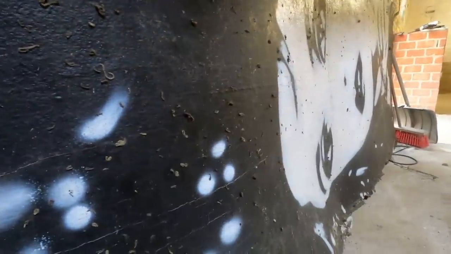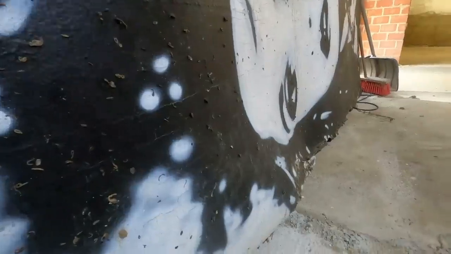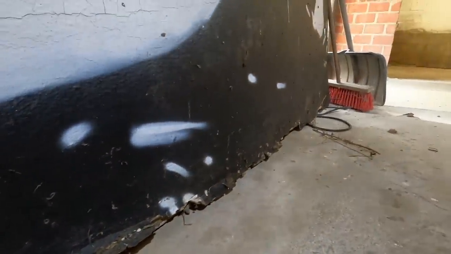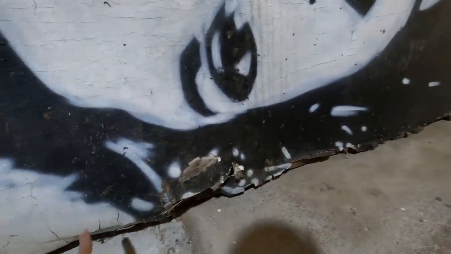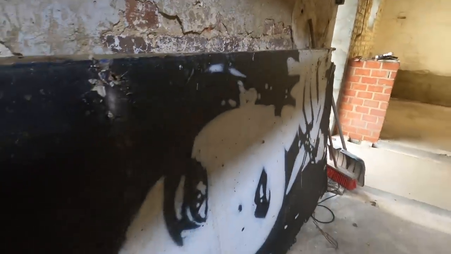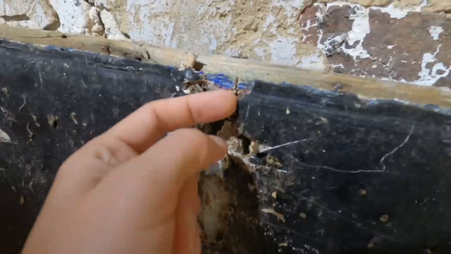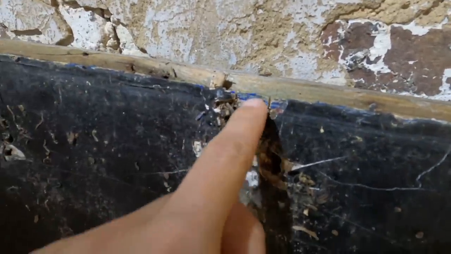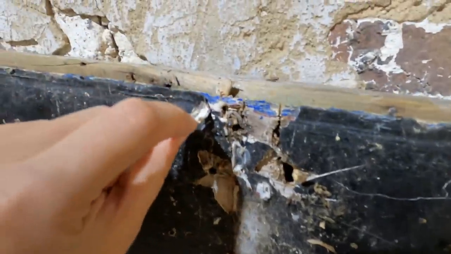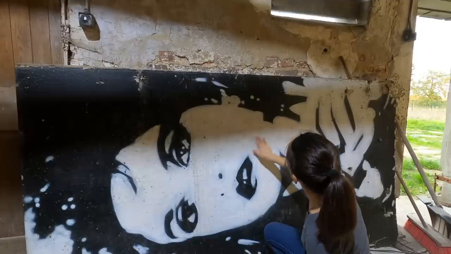So yeah, I need to clean it and maybe make a new frame. But you see here also the state. This edge is the most damaged one because it was on the ground. But on top it's pretty decent. I can see that they painted also over another poster. This is a blue paint. Don't want to damage it. See? Can be cleaned.